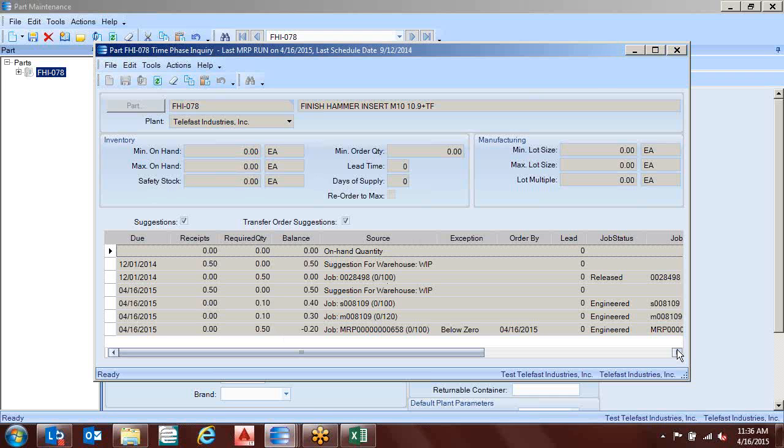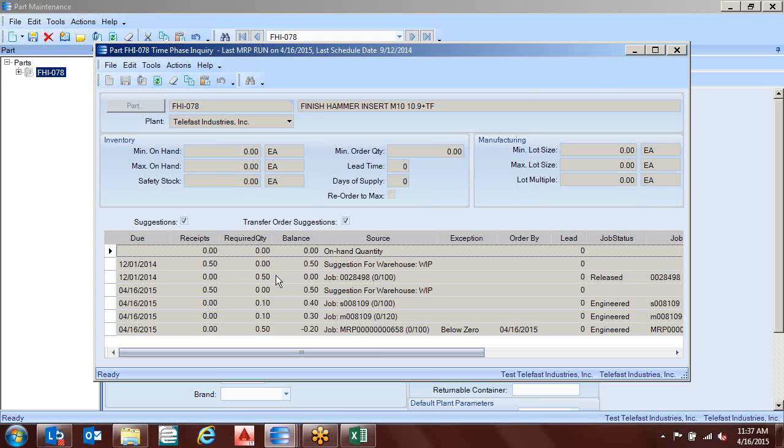Now these fractions, is that based on projected usage? Yes. Because they are stated that the parent quantity is like 0.000030. Right. So it has to get used so many times. Right. So that first demand we see there for 0.5 of the tool for job number 28498, that's basically saying that that job is large enough that you're going to use half the expected life of that tool. Yes. Okay.